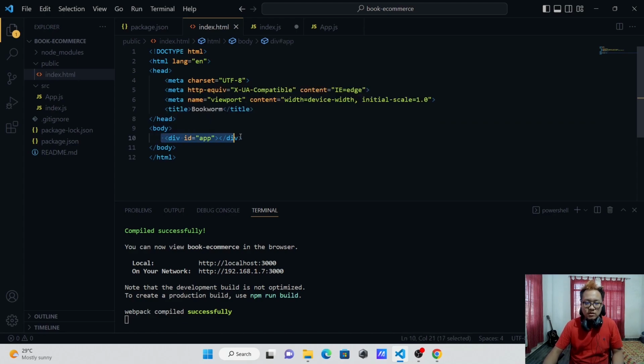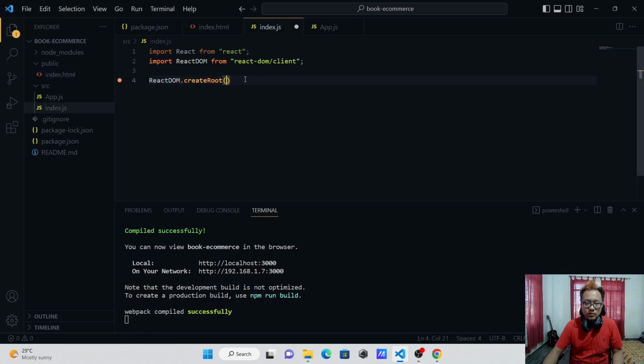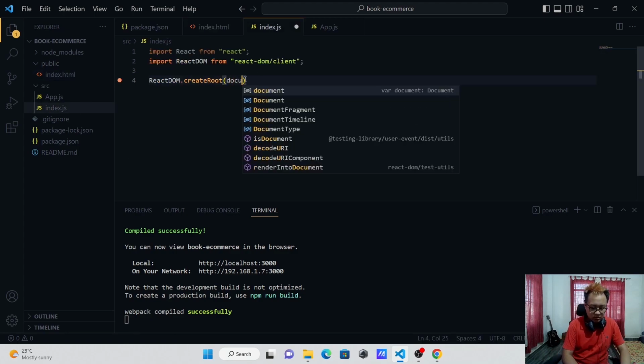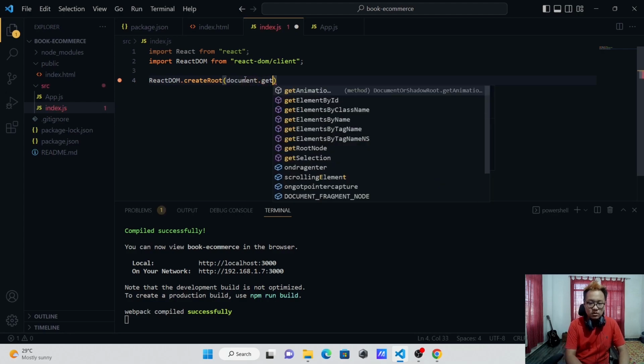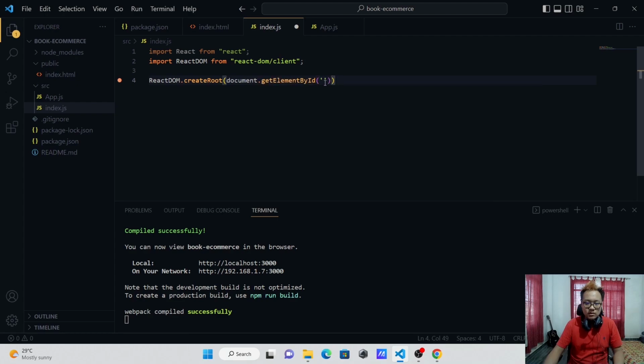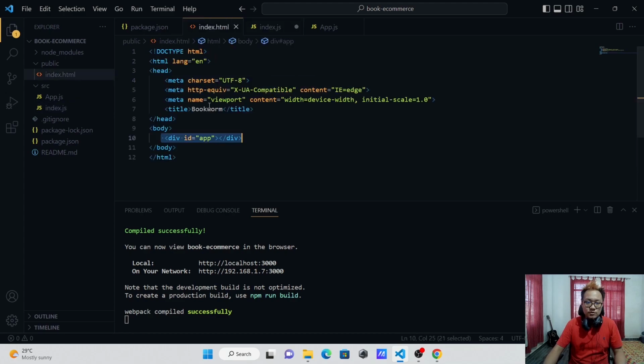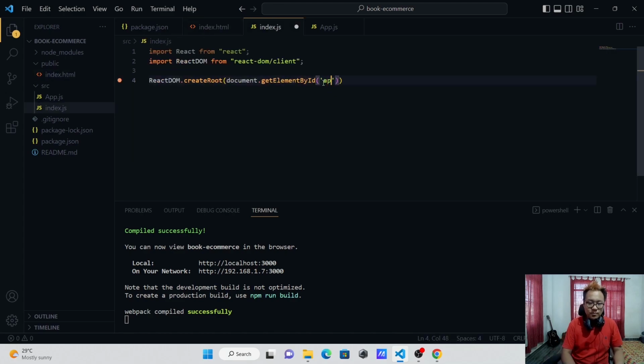So we're going to target this div. We're going to say document.getElementById, and inside this we specify the name of the ID. In our index.html it's app, so we are going to add app, and we save this inside a variable called root.